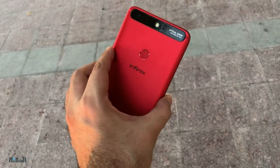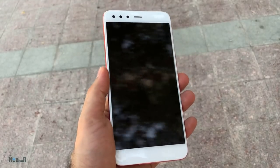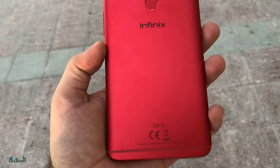Hey guys, welcome back. Infinix ZERO 5, or as I call it, the poor man's iPhone X. Now, a lot of thought went into that statement. One, the name is pretty similar, Infinix iPhone X.